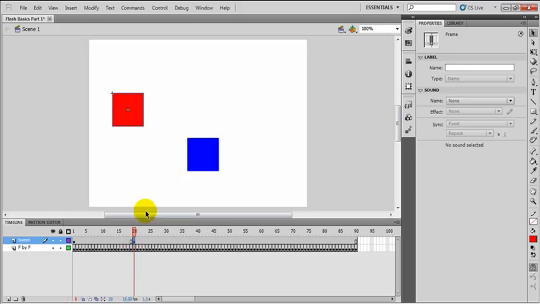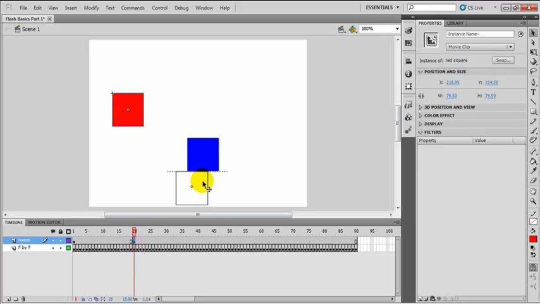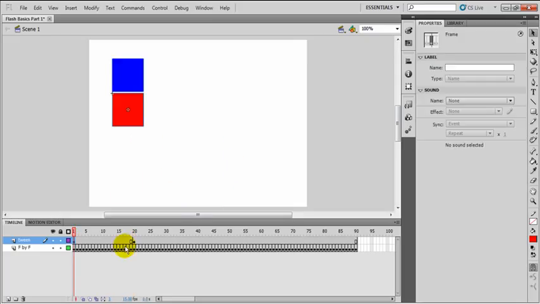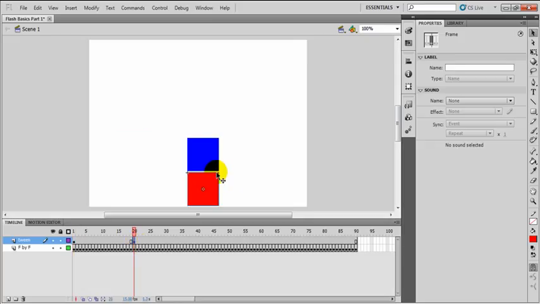Now on frame 20, I'm going to move this so that it's right below my old one with a little bit of space in between. And I'm going to nudge it up with my arrows just a little bit so that it looks like it's about the same amount of space. Yep, this looks like about the same amount of space. You just want a little sliver of space between.